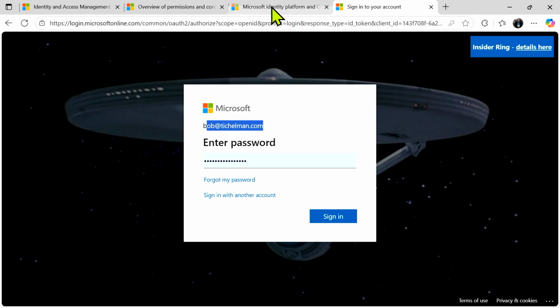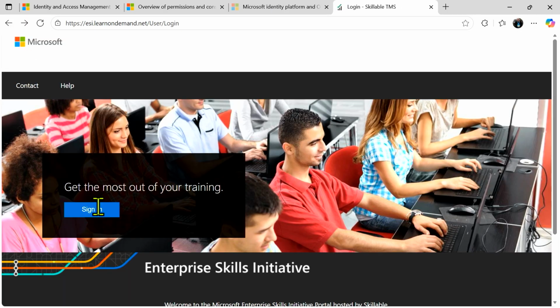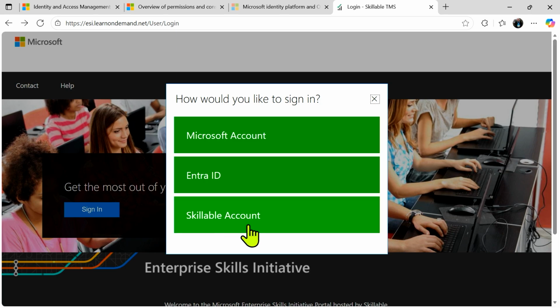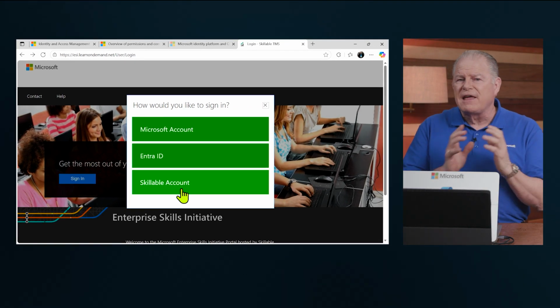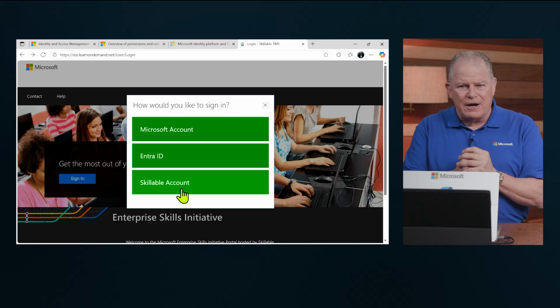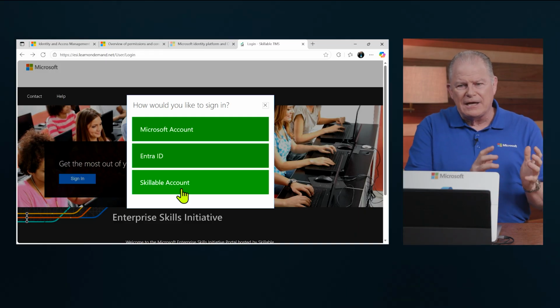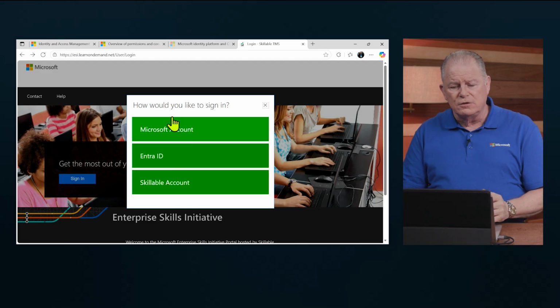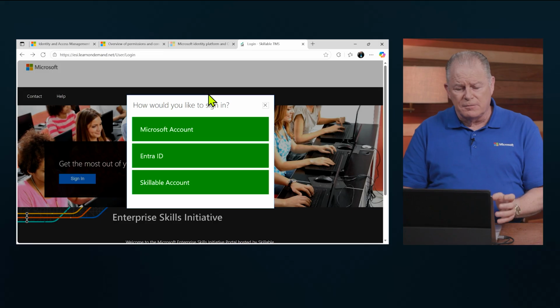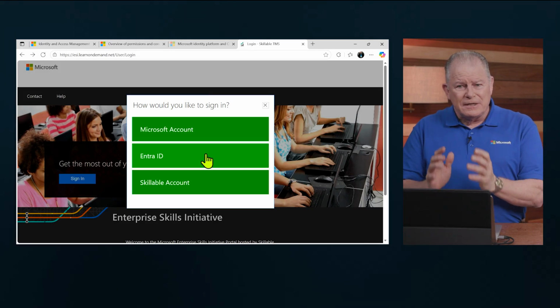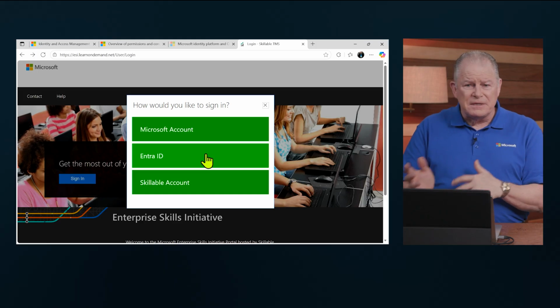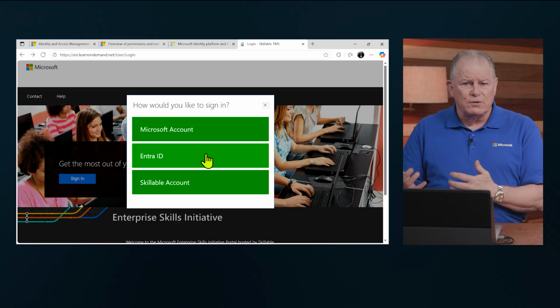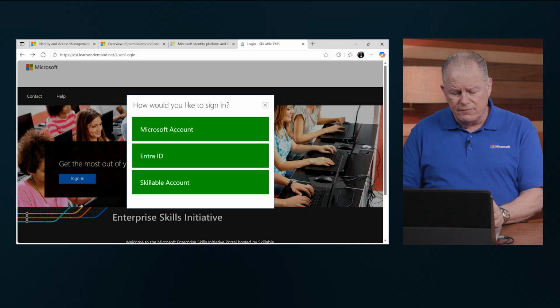Now, the last piece here was, if I went back, I could actually log in with the Skillable account. This is going to go to their environment in that traditional manner, where they're going to create a username and password for me in their environment that they can control. So there's an example of a modern authentication model using the different values we just talked about of this modern identity that is either going to be picked up in your tenant, maybe a business-to-business tenant, or maybe going to a third-party federated provider of an identity.